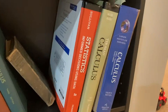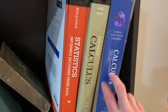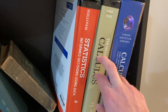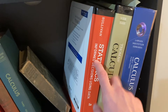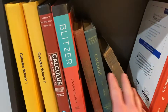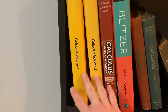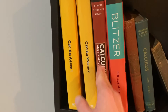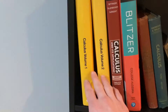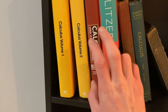Moving on to the top shelf, I have the Larson Calculus book — the actual book I used when I took Calculus 1 through 3. Then I have Thomas' Calculus, which I picked up from the same co-worker at school who was getting rid of books. Then Sulvan Statistics — I've been teaching out of this book for as long as I've been teaching statistics and I love it. I also have OpenStax Calculus Volume 1 and Volume 2, though I haven't completed the trifecta — I still need Volume 3.